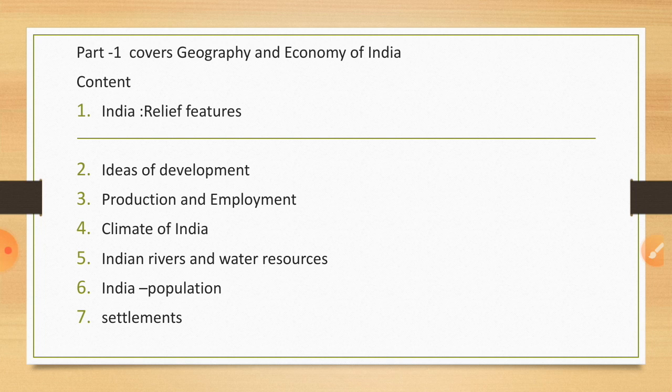But before moving on, let me tell you how I have divided. So if you can have a look on the topic. So first, fourth, and the fifth. First, it tells about the relief features. It all talks about the relief features. That is the division. And the fourth is climate of India. Once again, the physical features, and Indian rivers. Once again, it comes under geography. You may ask why the sixth one is not included. Because population has impact on economy, as well as it deals in demographic, I have included it in the economy part.